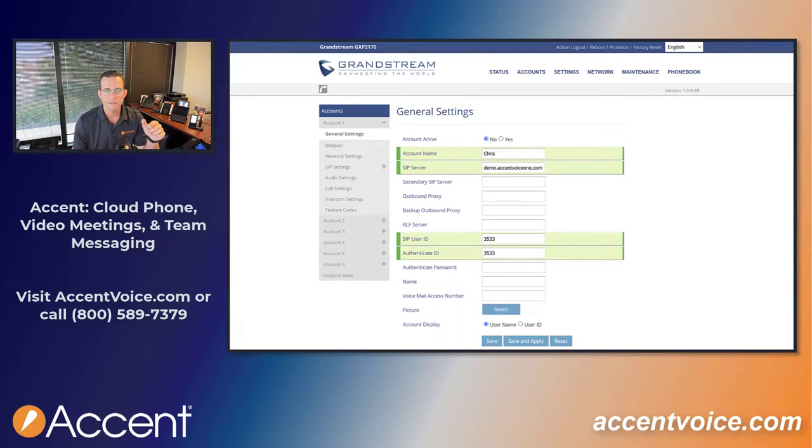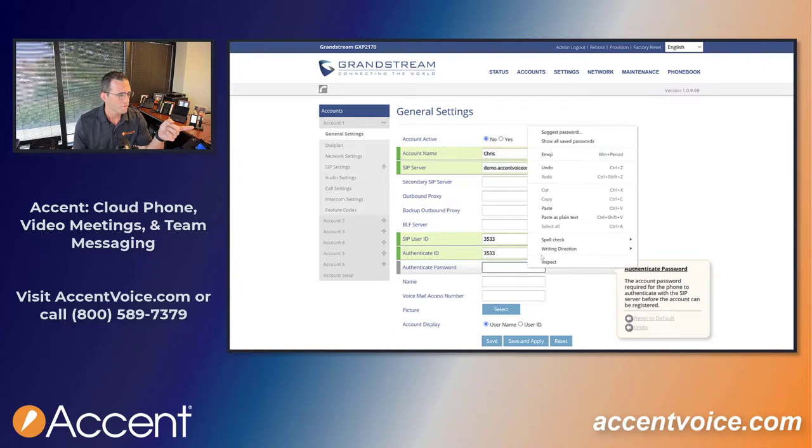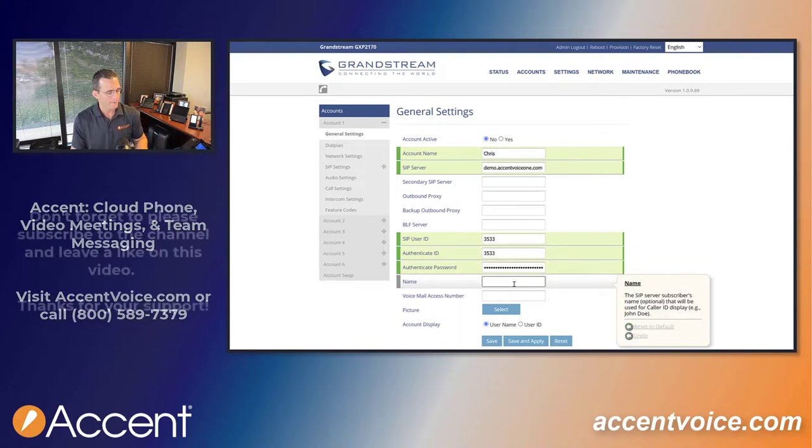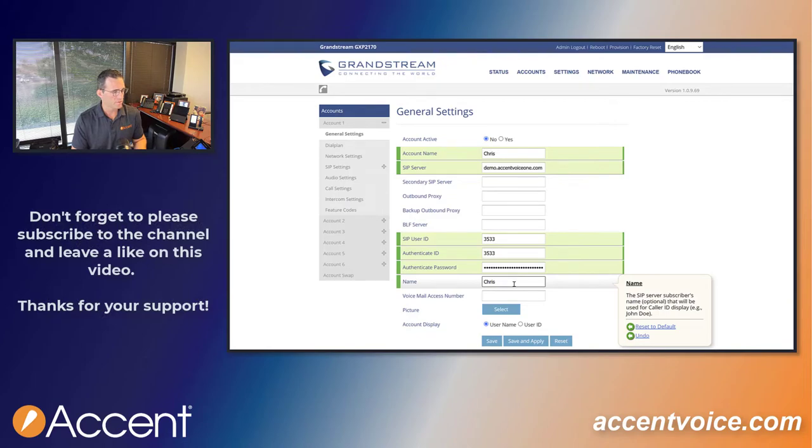So what you're not seeing is on my other screen, I've got that SIP secret, and I'm just going to paste it right into the password. That's way easier than typing it out. SIP passwords should be very long and very strong. That way, bad people can't gain access to your systems.